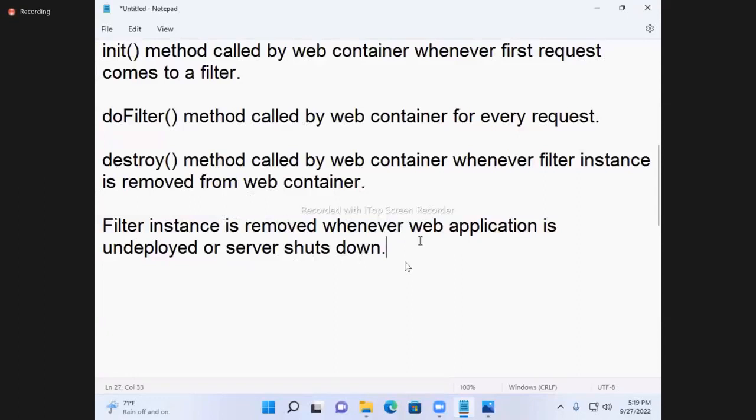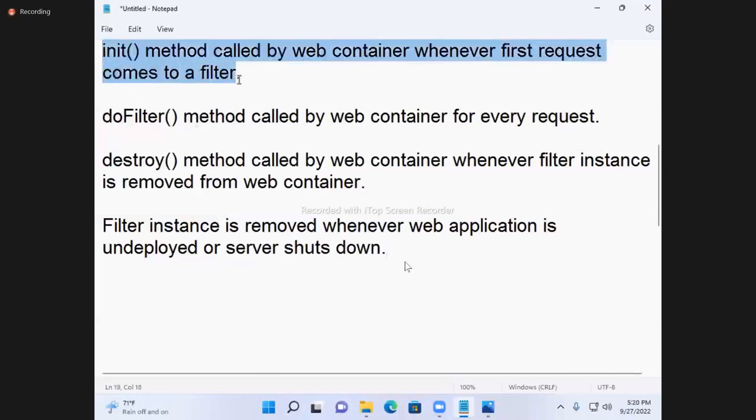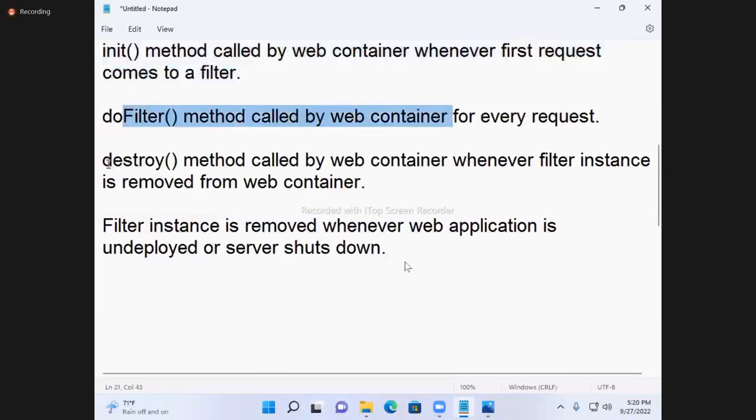So whatever you studied in servlets, it's almost the same style. Just in the service place, it's doFilter. Init is the same, destroy is the same.